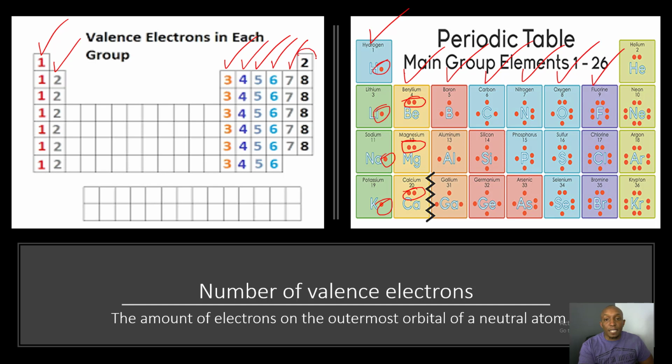Now if you look at the top of this column, the element right here only has 2 valence electrons, and the reason why is because we're talking about helium. And remember, on the first ring outside of the nucleus of the atom, you can only fit 2 valence electrons, so helium satisfies that. But if you notice, all the other elements in this column have 8 valence electrons, so that includes neon, argon, and krypton as well.